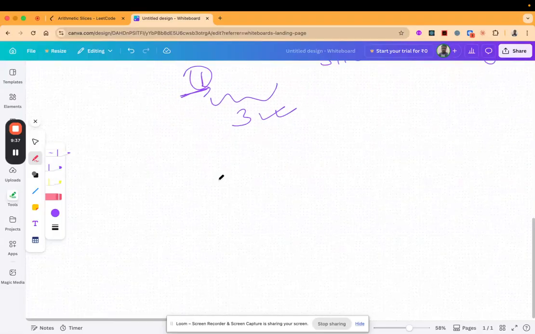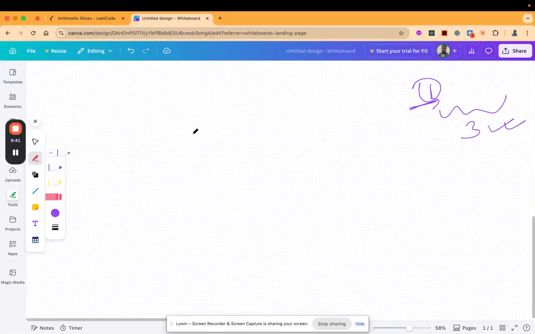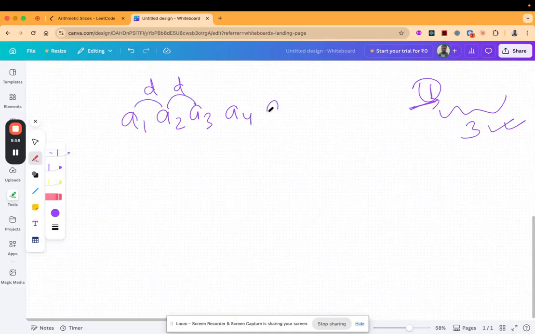right? So what we can do, and one more thing, let's say a1, a2, a3, a4, this difference is d, and a5, this difference is let's say d2, right?